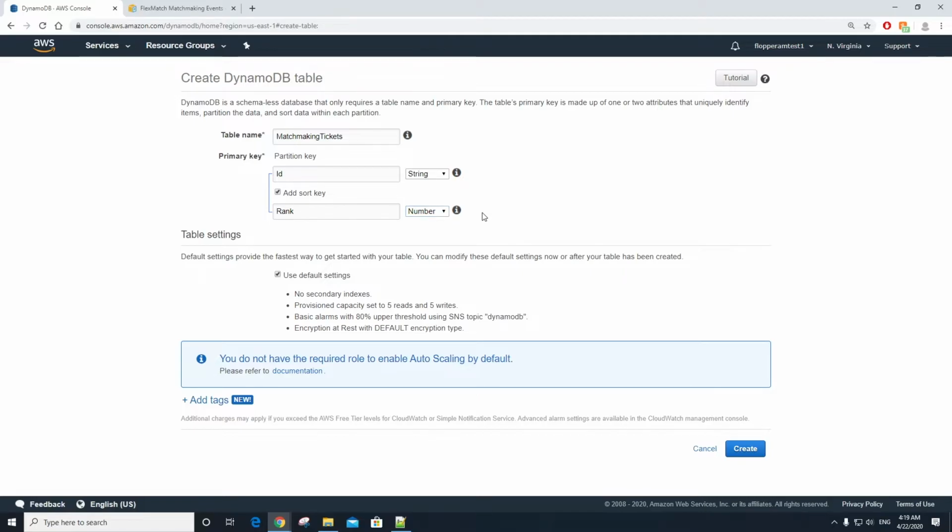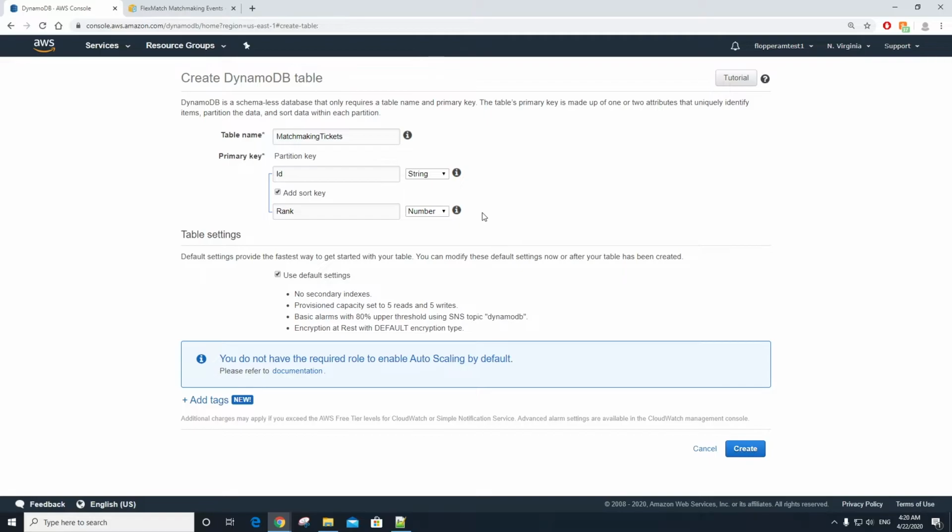The reason for this, because you may be thinking, why not, for the sort key, just use some timestamp value for when the matchmaking notification arrives to either SNS or to the Lambda function subscribed to the topic. Although SNS messages do have a timestamp value associated with them, messages being delivered to the topic in the same order that they were published by FlexMatch is not always guaranteed. So theoretically, a message saying that the ticket is in matchmaking succeeded status could show up in the topic before a message saying that the ticket is in matchmaking searching status shows up in the topic.